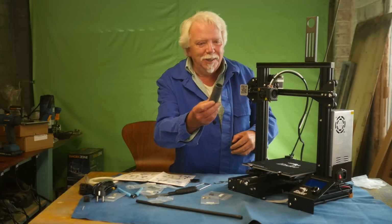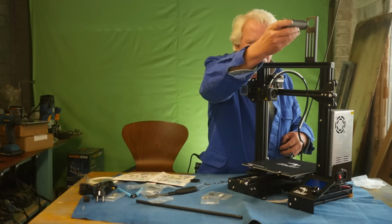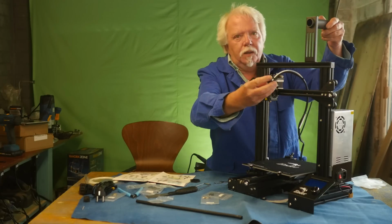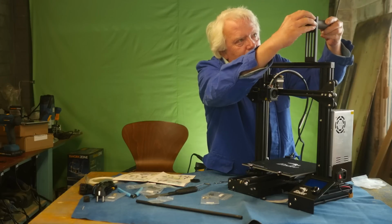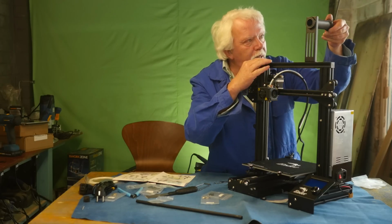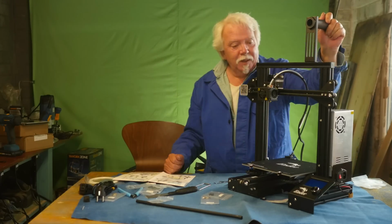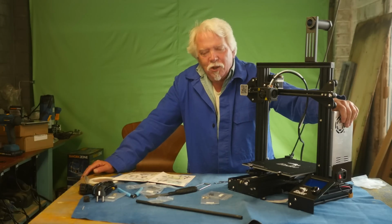Okay, I don't think that's going to fall off. So now we've got the spool holder. Does it go that way or back? Goes around the back. And so that's got threaded ends and these big plastic nuts. One on the front to hold it and one on the back, I guess, to stop the reel falling off. Okay, that's all the physical bits.